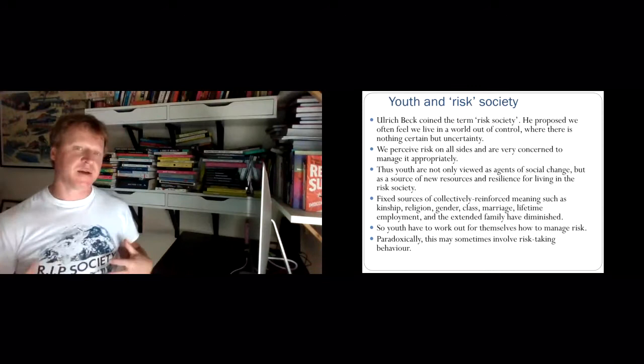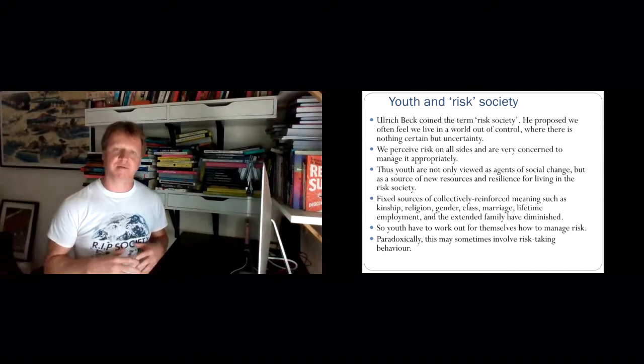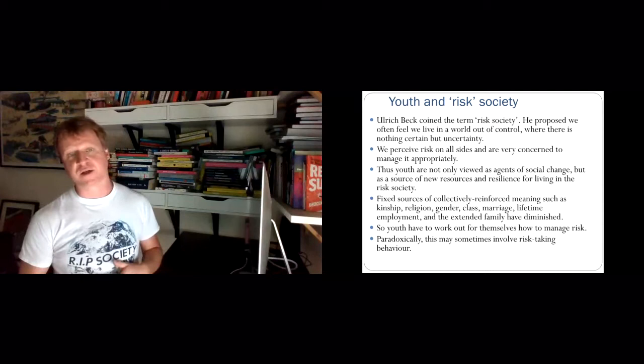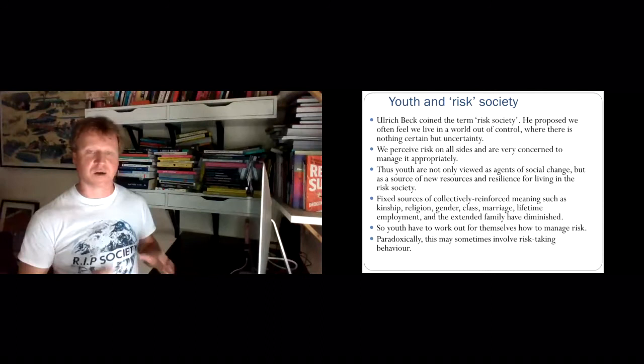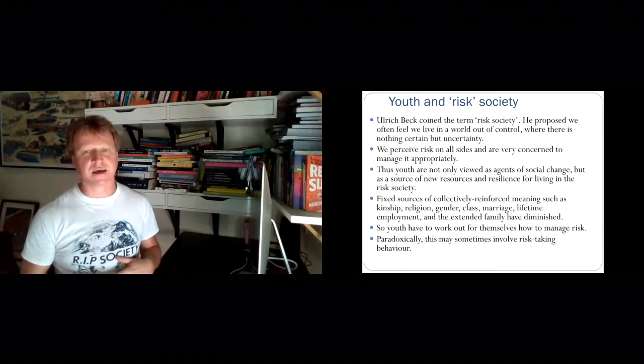For Beck, these risks make class systems a bit more blurry in terms of who gets exposed to what. He means we're all now living a life of engaging with risk, trying to minimize it, make the right choices. This happens particularly because many of the thick sources of meaning we've been socialized with in the past—religion, marked gender roles, getting married early—have diminished. Even family patterns are being more widely accepted, and these changes of certainty, particularly those related to globalization, mean we're forced to deal with all these risks as individuals.